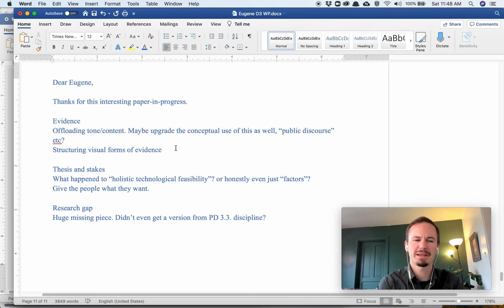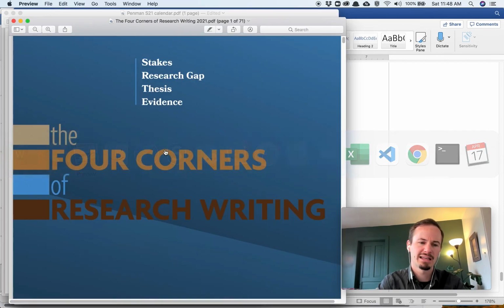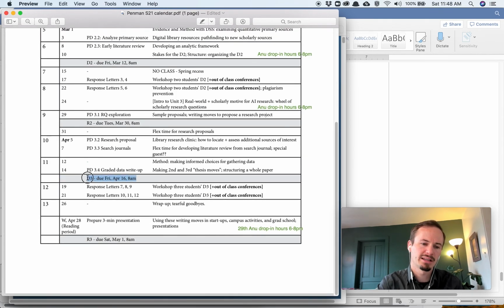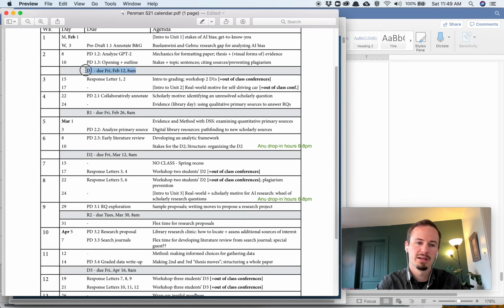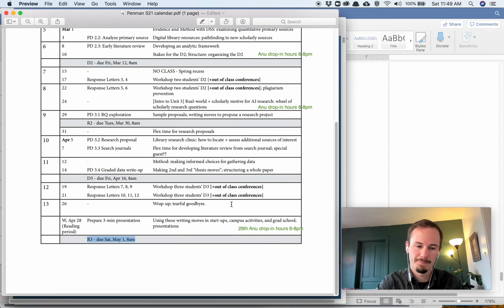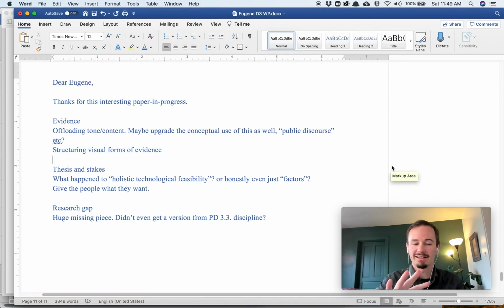It makes it really fun. It does make it a little bit tiring. I mean, I had to take a break halfway through one. The other aspect here is that if we look back at our calendar, I don't do the commenting and letter just on the drafts. That would already be 3 times through the course of the semester. I actually also do it for the revisions. The only difference is that at the end of the letter, there is an extra line that says, balancing the strengths and weaknesses, this paper earns a grade of blank, and it's a letter grade. That's the only difference. So I go through this process 6 times for every student every semester.